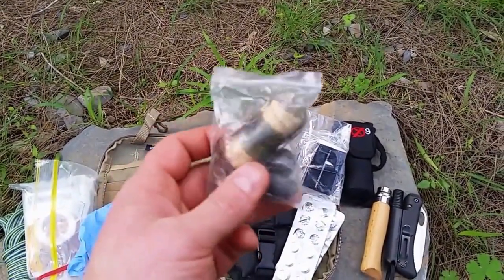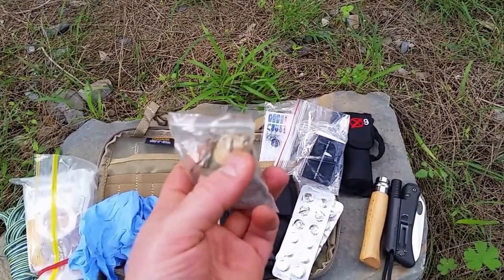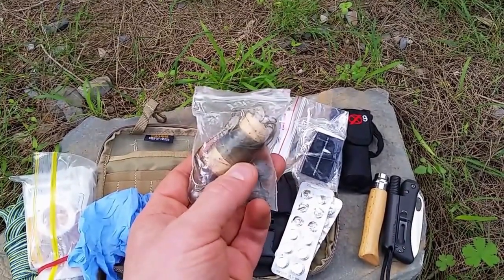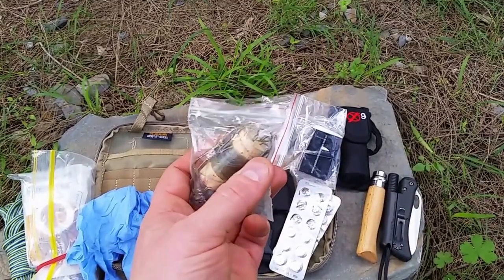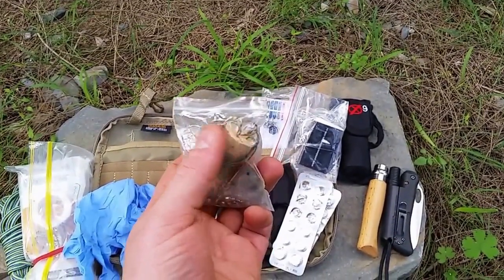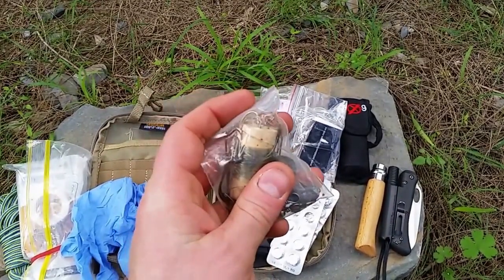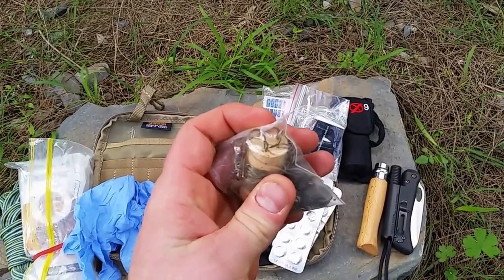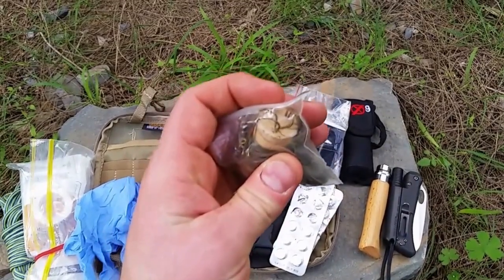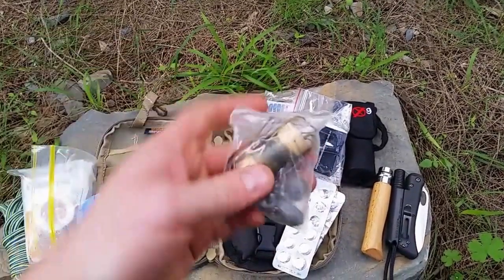First off, I've got my little fishing kit. You can see I've got a cork, so I've got a flotation device there. The fishing wire is wrapped around the cork, and I've got a fair bit on there, and I've got a number of different size hooks, and they're all with the point pushed into the cork. I don't know if you can see that or not. Yep. And that just means that they're safe, they're secure, and I'm not going to injure myself if I stick my hands into the pocket to try and get it out.